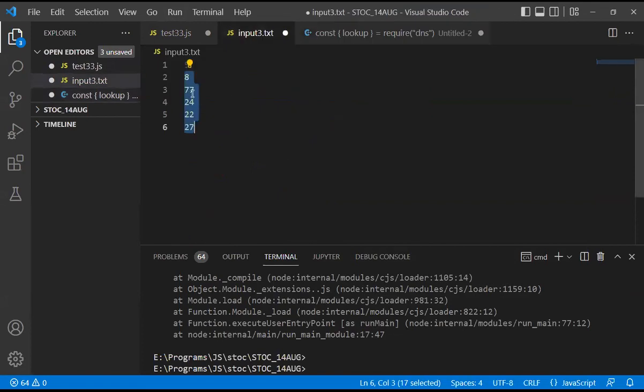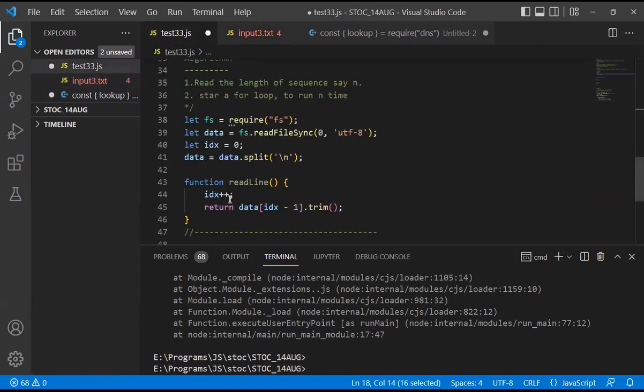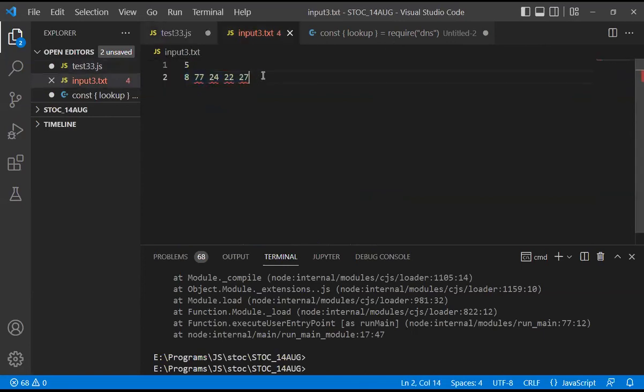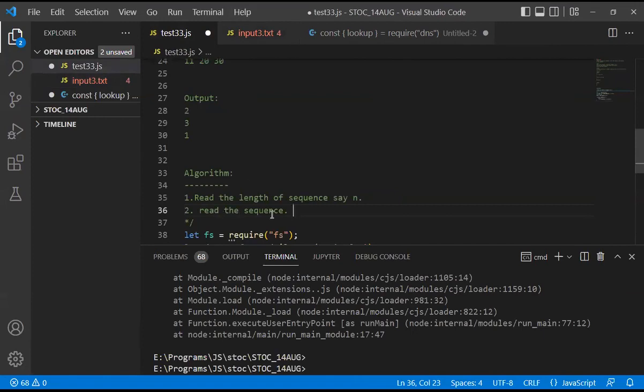But here in this example, I do not need to read it multiple times. Why? Because I can read it in a single read line. So when I do read line here in the second statement, read the sequence. When I read the sequence, basically I read the complete sequence in a single string. This complete sequence will be read in the second read line. Give me +1 if you agree. Guys, are you able to get it? Right?